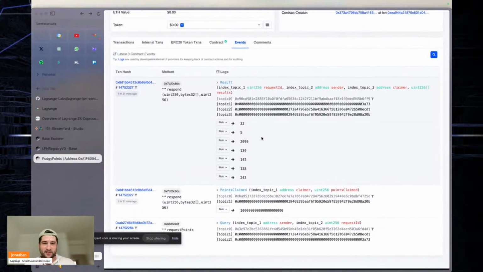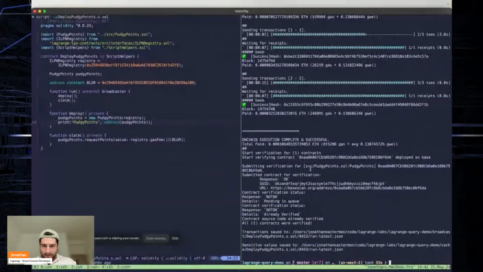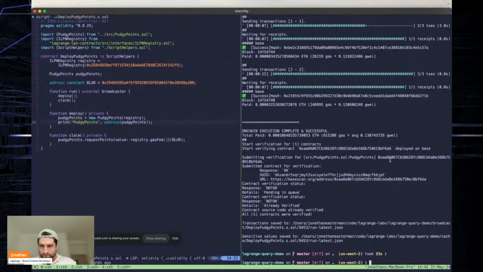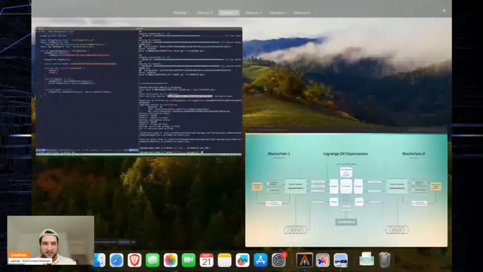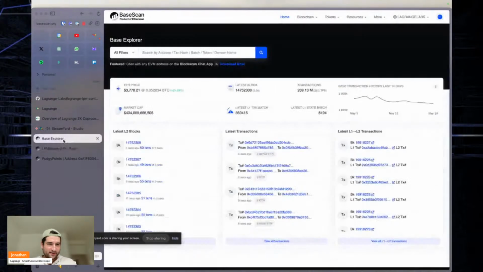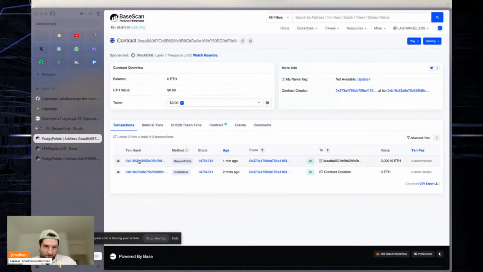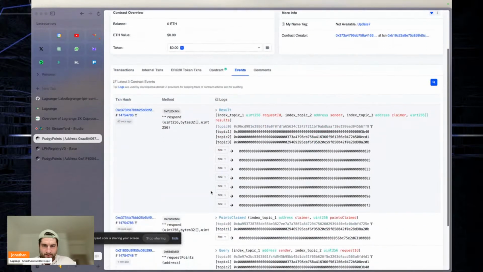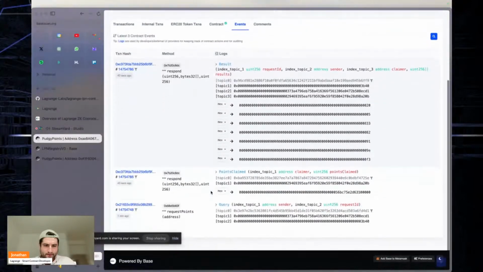In the meantime, let me just switch back. Great, so my contract did deploy. It didn't verify, which I think might take a bit of time, but we can still see it. Let me check that everything's the same. Yeah, we can see the request points. This happened roughly a minute ago, and we will see if the results come back yet. It looks like it has. Great.